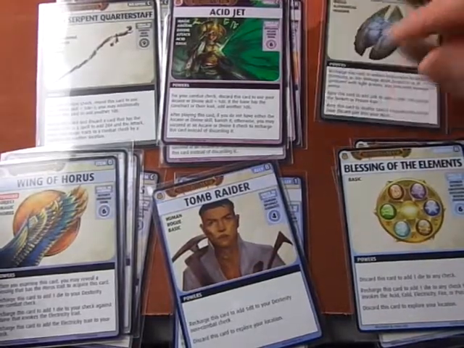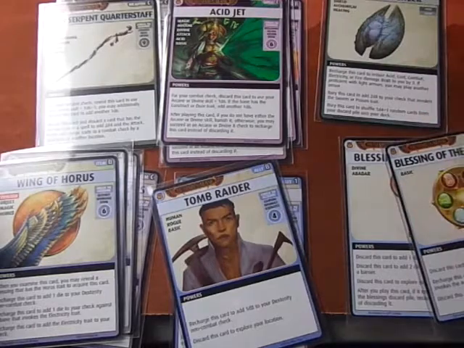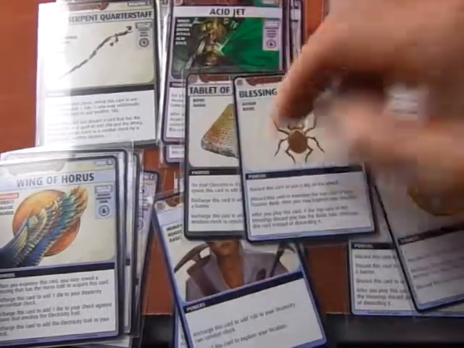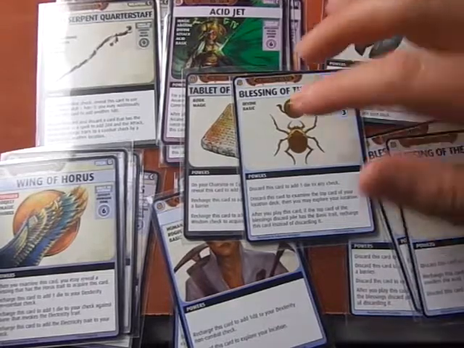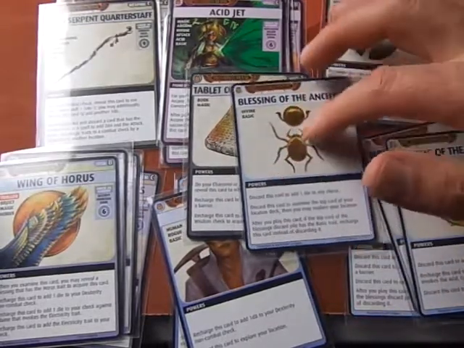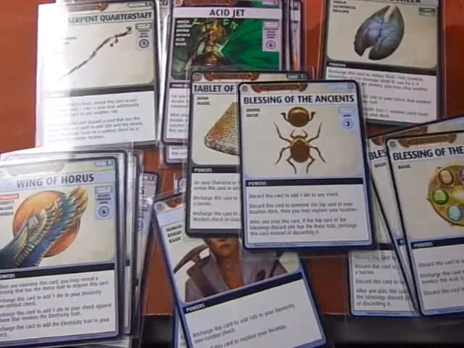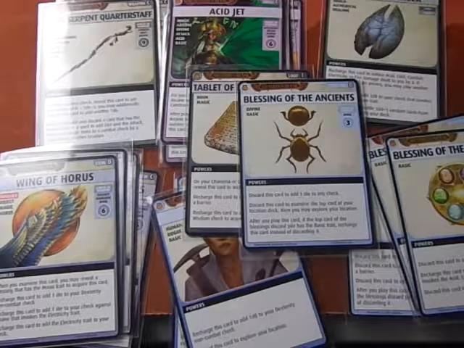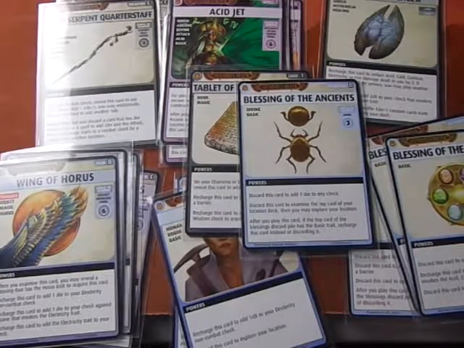Did I acquire any new loot? Yeah, I acquired the Blessing of the Ancients. So what I can do is go ahead, with the merchant, and trade the Blessing of the Ancients and the tablet for a new spell. So let's go ahead and do it. Let's go see what kind of spells. We are visiting this trader.